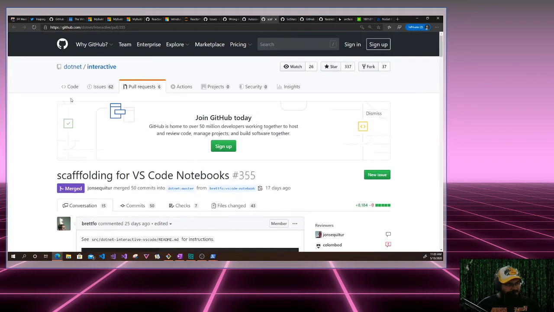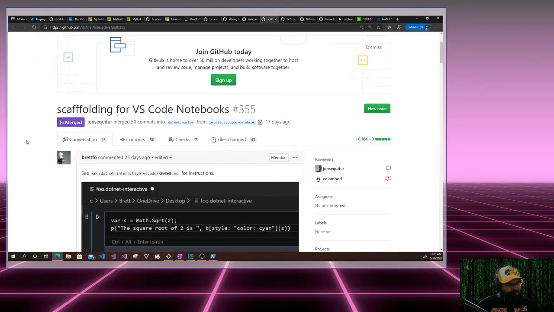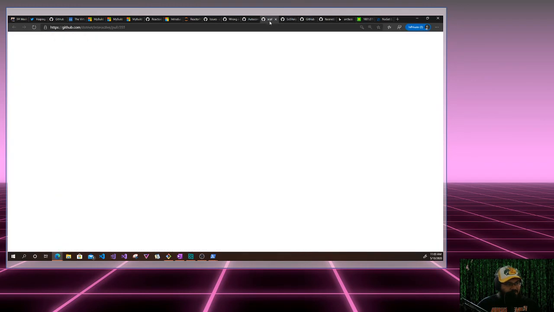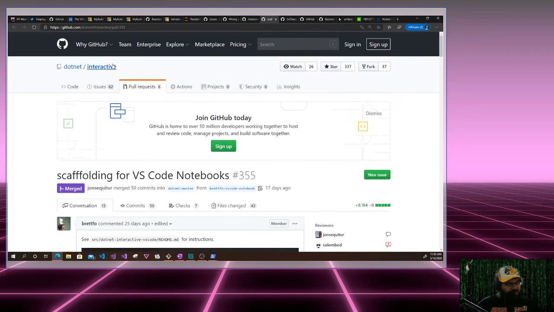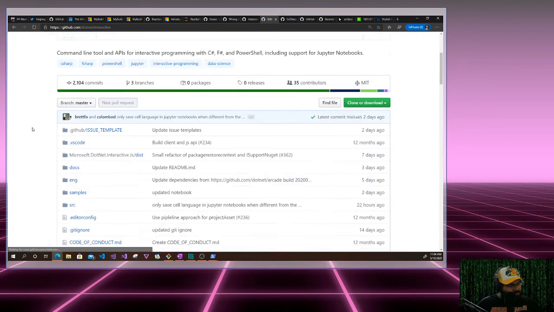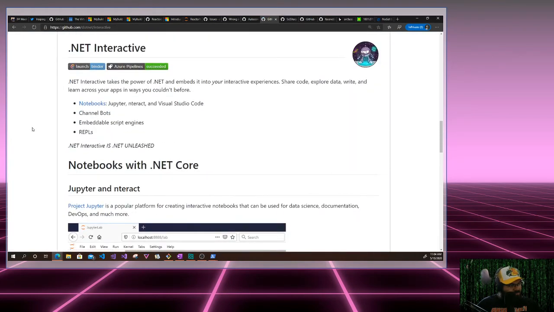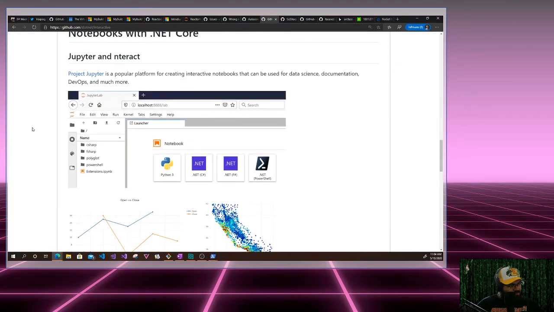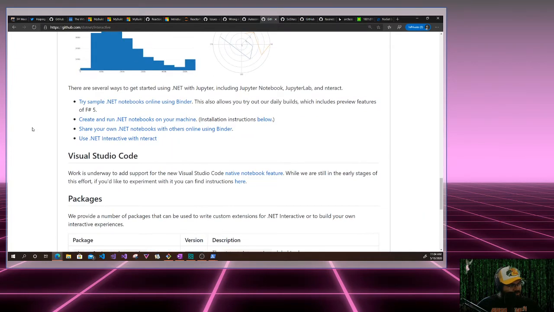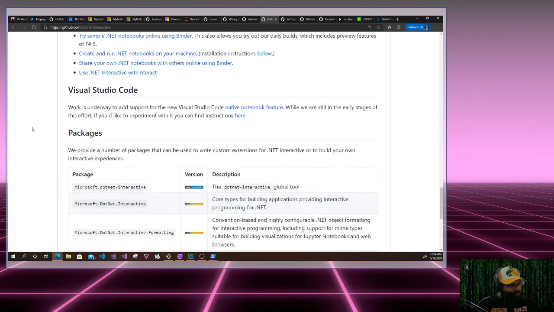Can we do this in Visual Studio? It merged 17 days ago. Let me see. I think there was something I saw here. All right. Interact. Okay. Works as in Visual Studio.